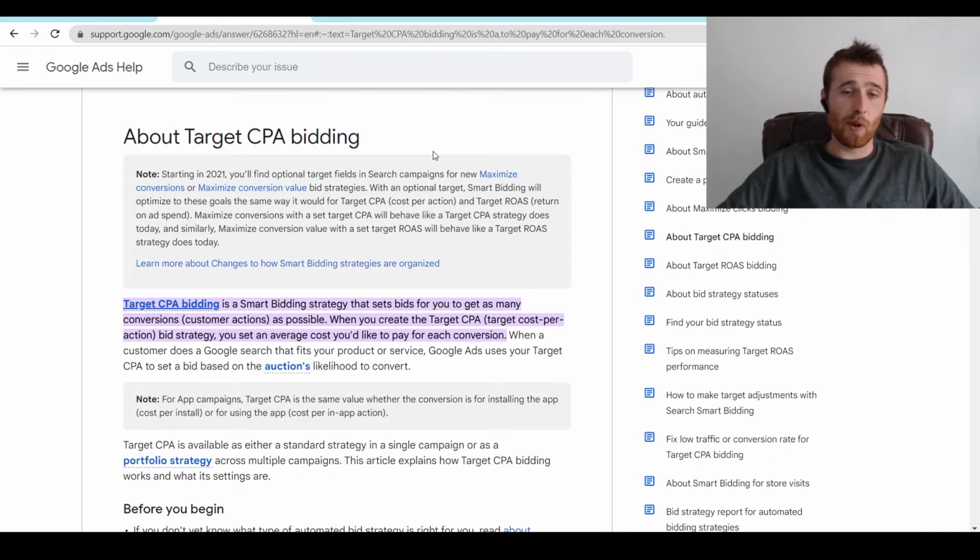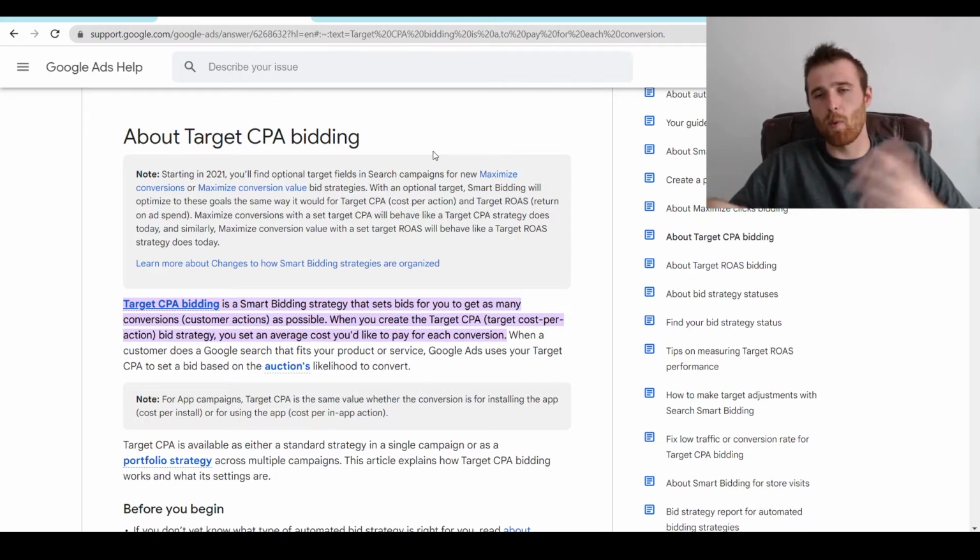That being said, where should we be using target CPA bidding? We should be using it in accounts like service-based business accounts that it can really grow and thrive in. If you're using it in an e-commerce account, I generally think maximize conversion value is a better way to go, just because you can actually set the price you want to go after instead of the actual target cost per action. Because for a target cost per action for an e-commerce store, you might have two different products, but you're saying to Google's AI, regardless of the product, get it for that action.